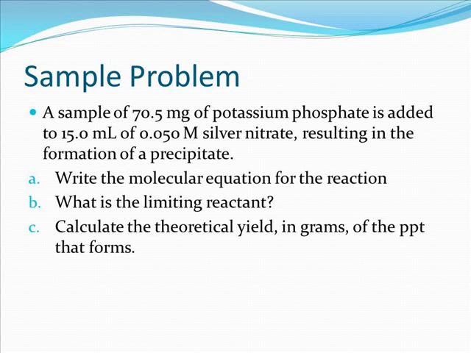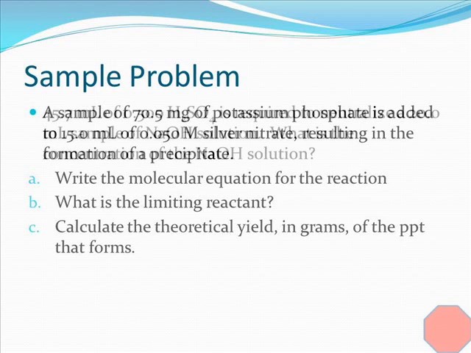Once you have moles of silver nitrate, then you just do a 2-step stoichiometry, 2-step railroad tracks, to find grams of the precipitate. And remember, whichever one gives you less precipitate, that's going to be your limiting reactant. And that will automatically answer C. We'll work through this together in class, but these are all things you already know how to do. It's just a matter of putting all the steps together.